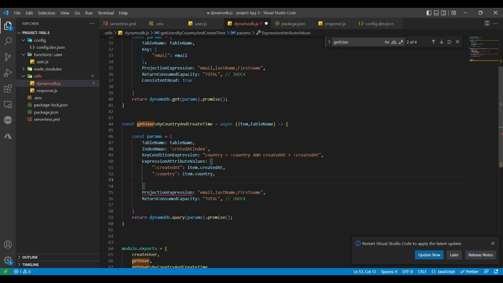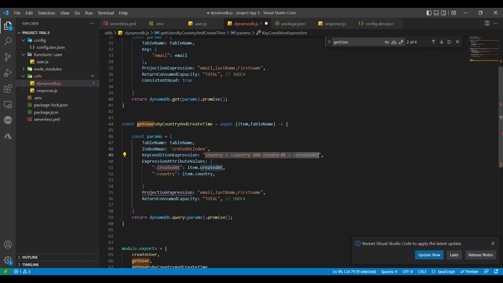Now let's say I also want to filter my results based on the first name, right? So now key condition expression takes the primary key and the secondary key, or the range key or the hash key. So they're just different names for the same thing.